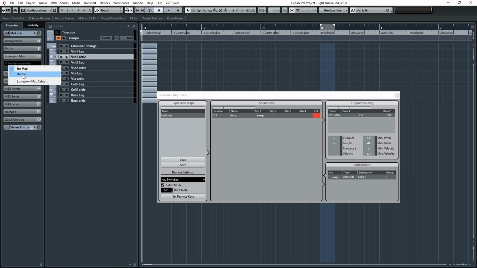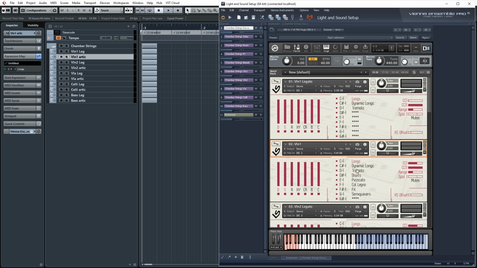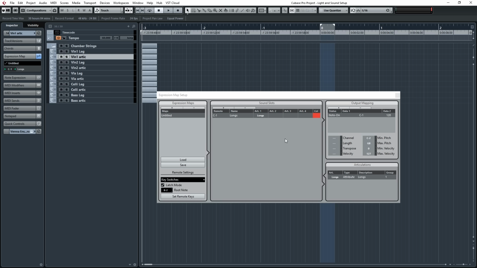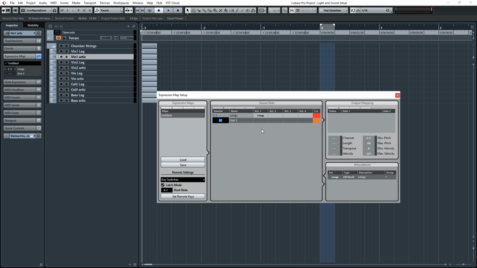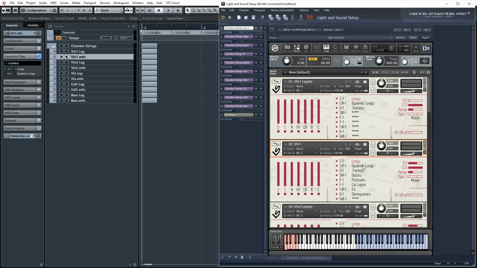So we'll just set this one, have a look, and that worked. Okay, and then if we want to just add a few more, we'll just add some basic ones for now. And this will press C#-1. That should now swap between them, which it's doing correctly.